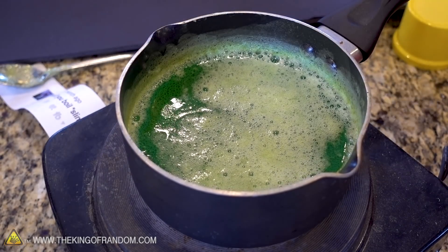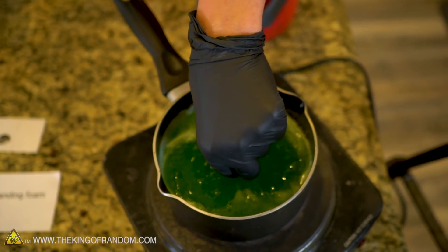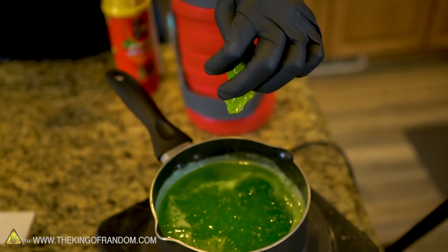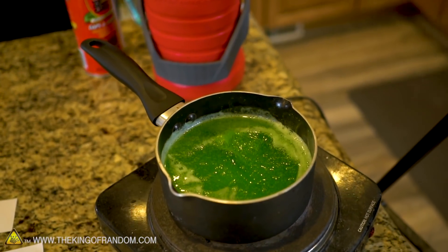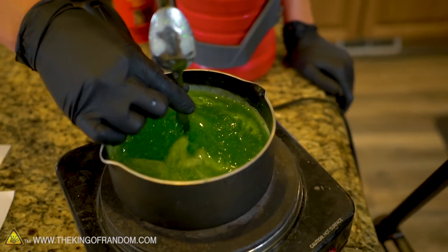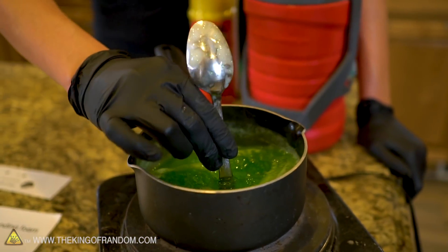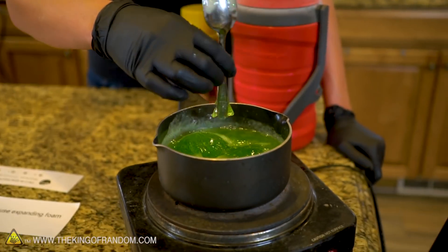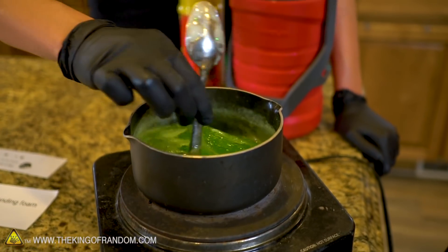It's melting, Nate — it's melting! That was the last thing I expected. It's still cold in the middle, which is good because I grabbed it. So if it's melting, that sort of means it's more likely to boil because it will turn into a much thinner liquid. I was completely wrong — I thought it was gonna burn and just turn into a big disc, but no, it's melting.